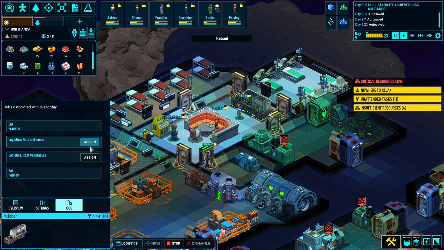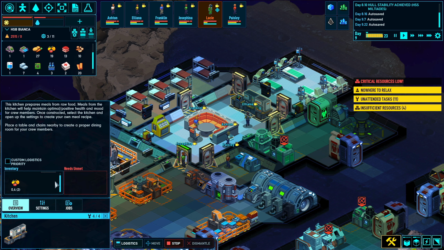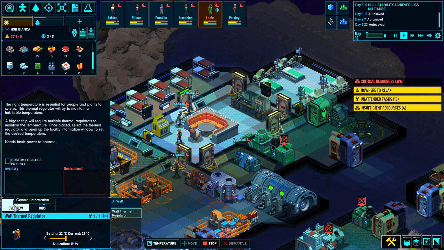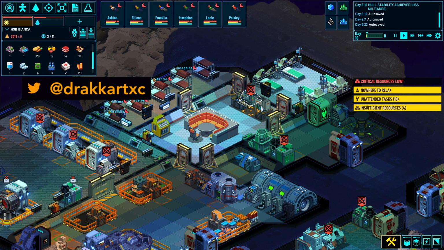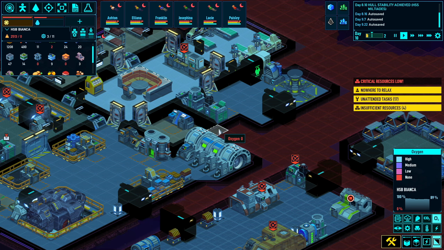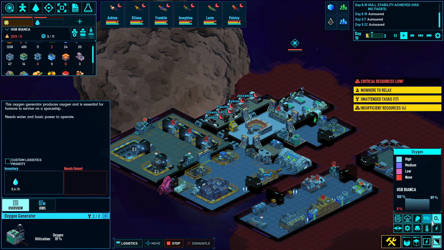So as you saw, I just manually put in fruits and nuts because of our settings here. So we will keep the logistics stopped now because they are going to empty this. I've been stopping all the oxygen generators from getting more water, except for this one. So we are slowly emptying the station of oxygen. This is just going to receive 1 more water, and then we are stopping the logistics here as well, because we are not going to stay here forever.